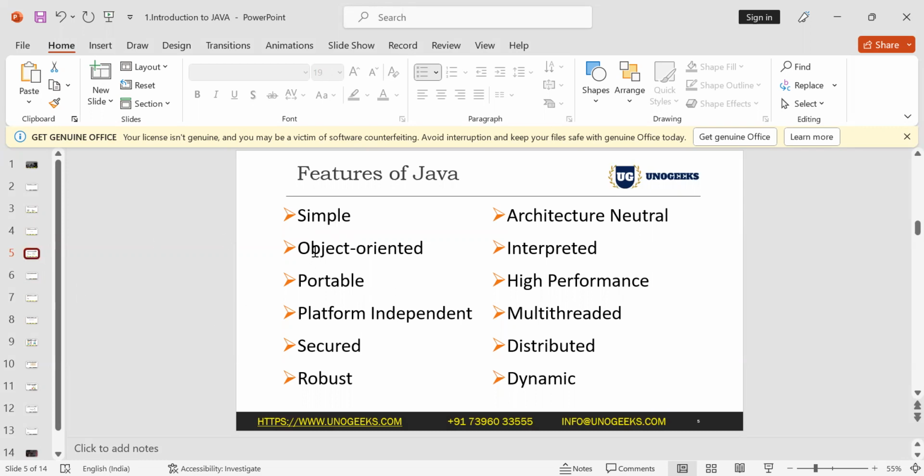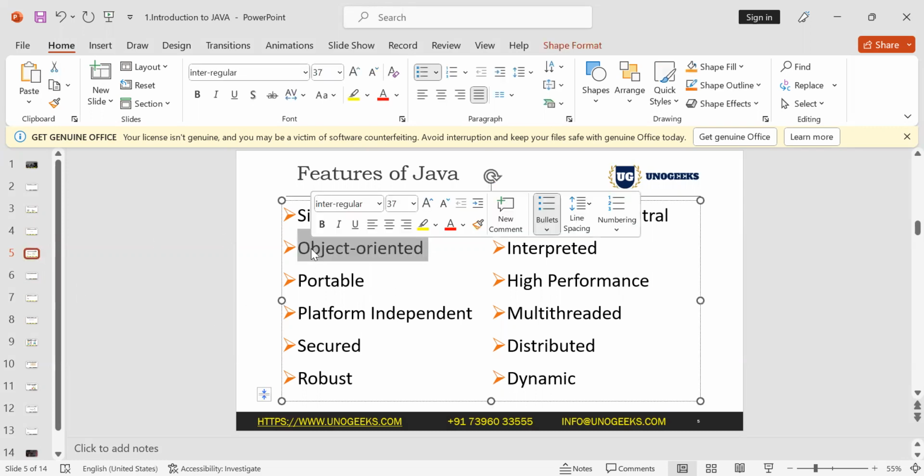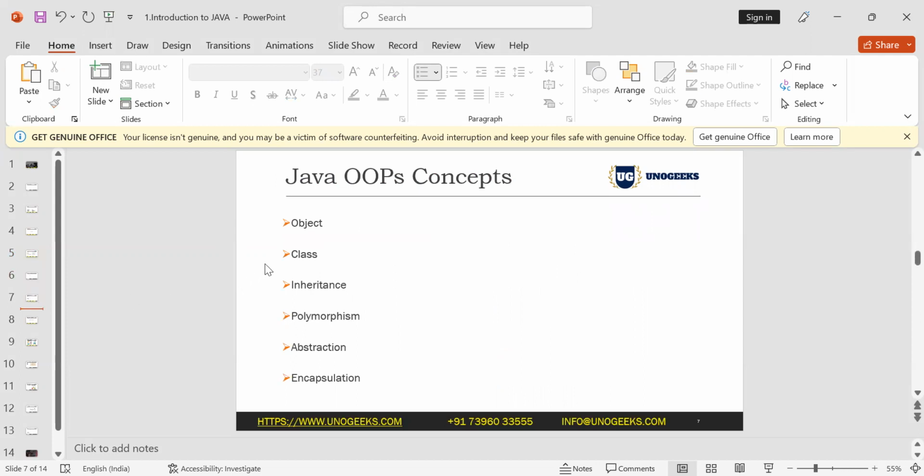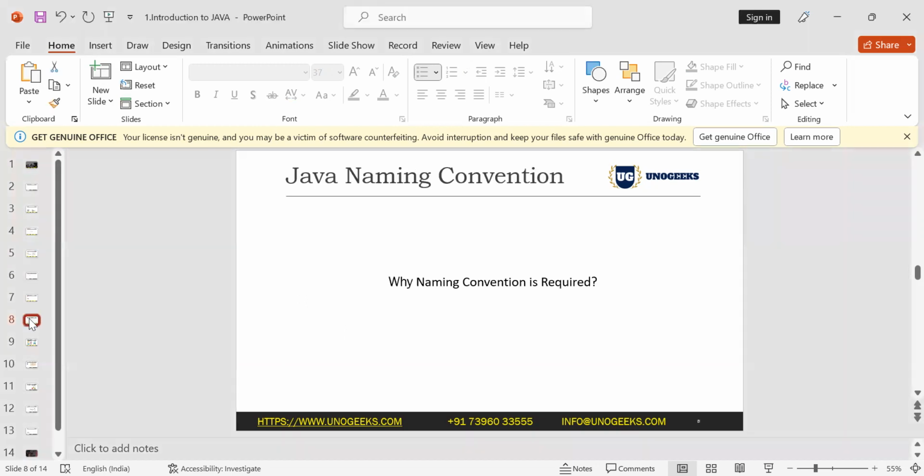And we discussed more on the object oriented. What is object oriented programming and what are the features of object oriented programming languages? We discussed the OOPS concept, object, what are classes, what are inheritance, polymorphism, abstraction, and encapsulation. So hope you guys are pretty confident and aware about these concepts.